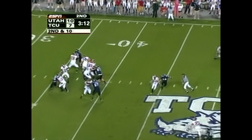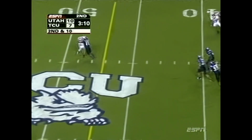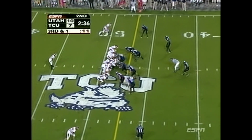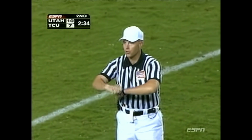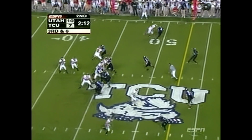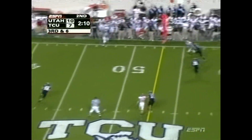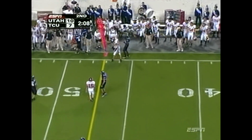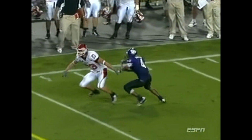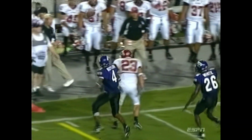2nd and 10, some pressure coming. Johnson hangs in there. The underneath pass, 8 yards to Madsen. He's entitled to make a mistake from time to time. It's big. Number 69. For 132 yards. They bring 5 in pressure. Pass is deflected and incomplete. You know, he's given up about 4.5, 5 inches here, but I tell you, he is physical and he's very gifted at.